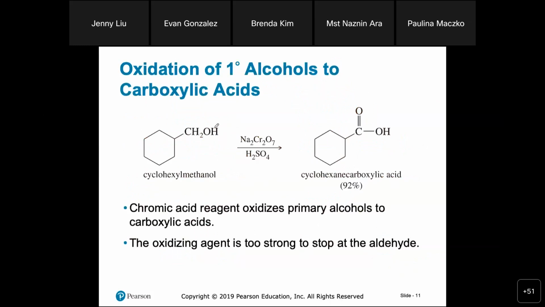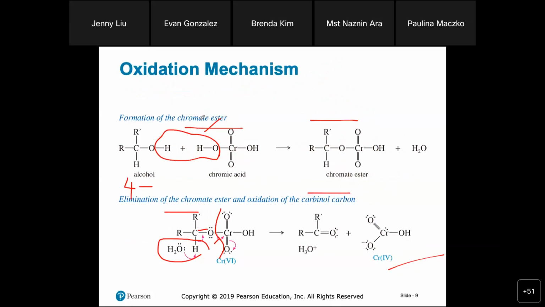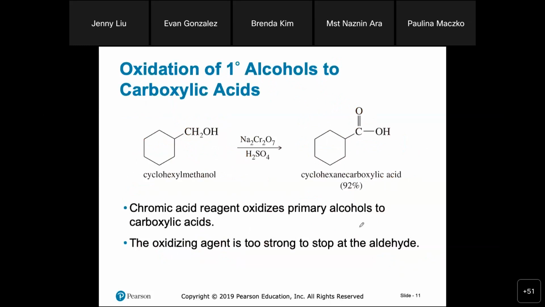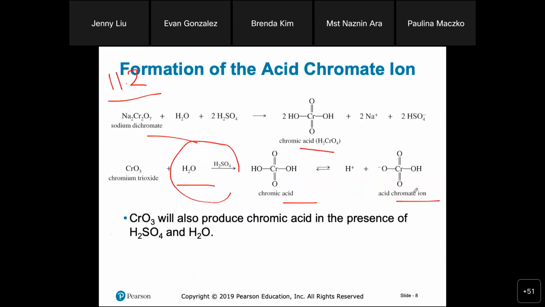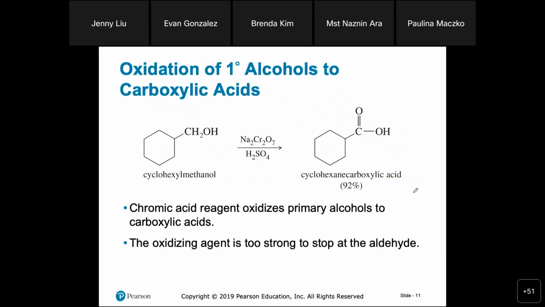We saw that if we have the alcohol in the presence of chromate, how it produces the oxidation, with the formation of a chromate ester. Now we will see the oxidation of primary alcohol to carboxylic acid as an example. I think the same example we also see here, a similar kind of reaction. Here it just finishes at the ketone.